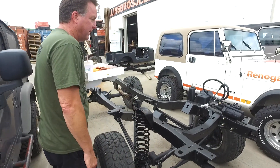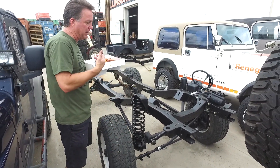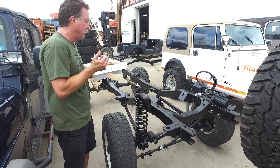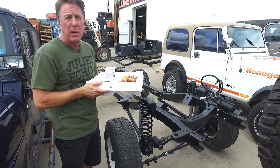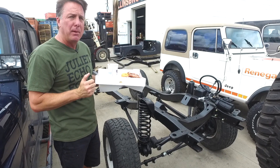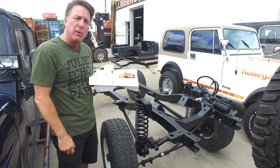Front and rear diffs are done, power steering box is done — this is coming along. What's nice about being this far ahead is when the guys are ready, the chassis will be ready for the body. The bottom is going to be spray-lined, not painted, so once we get it all lined up, we'll spray-line the engine bay and bottom, then they can do the final body work and get it in the paint booth.